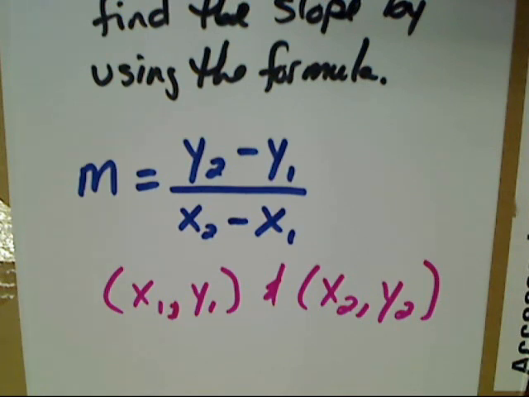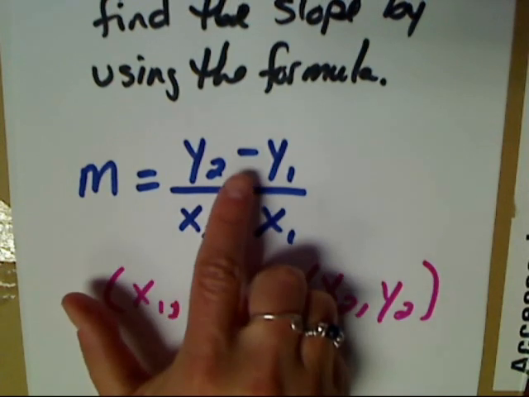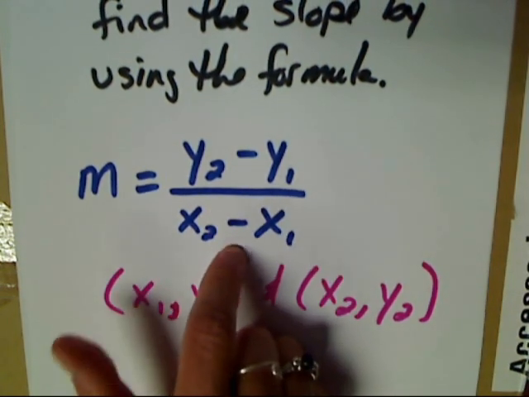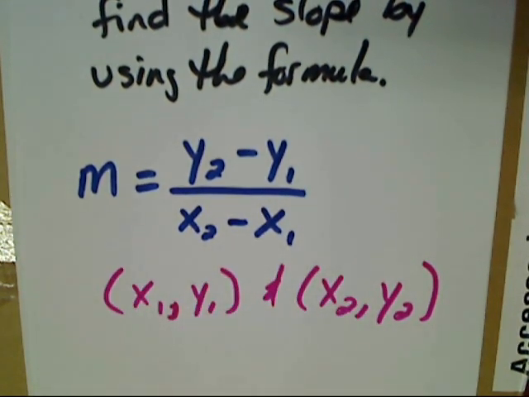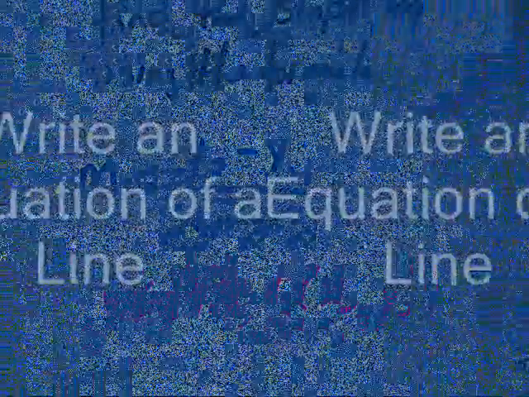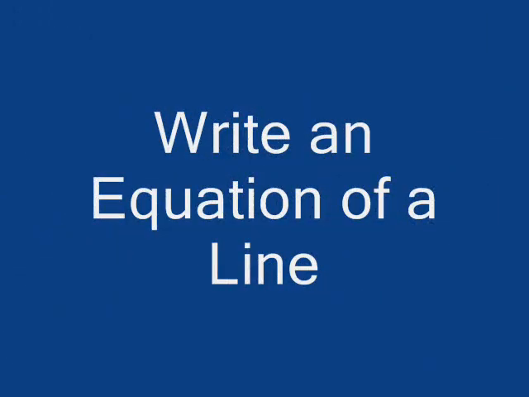And also be very careful with negative signs. The formula says subtract. That's not the same as if the number that you are subtracting is negative. So keep that in mind and be very careful. Now we're going to have to know how to find slope in order to help us write equations of lines. And that's the last section that we'll be needing to go through today.